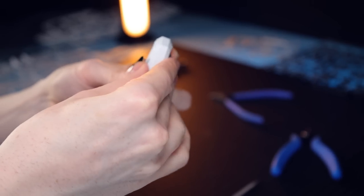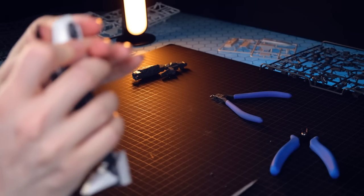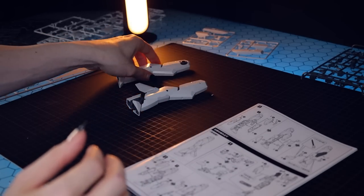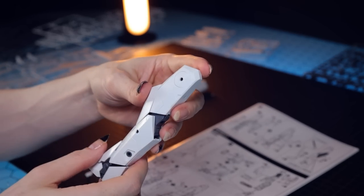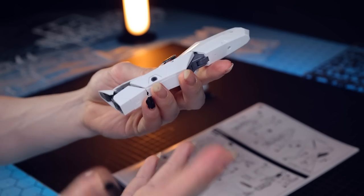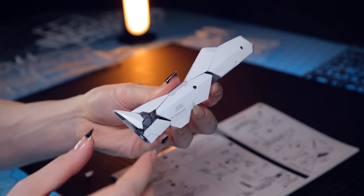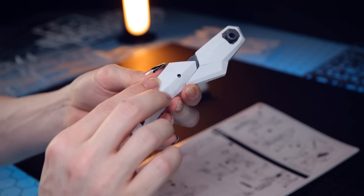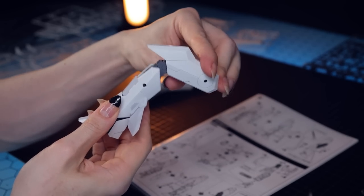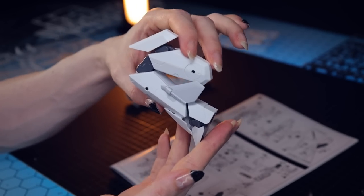I've only ever seen the original Frame Arms kits, which fell apart a lot. I haven't seen them since they adjusted the frame, but I mean to get around to that sometime. Now that I've got the legs completed: to differentiate the two legs we've got a couple of changeable parts - a circular segment for each side to change whether it's a right or left leg, and these little fins that pop on to different sides. Everything is holding together very, very nicely. And we've got a nice moving knee segment - can't wait to see where this kit goes from here.